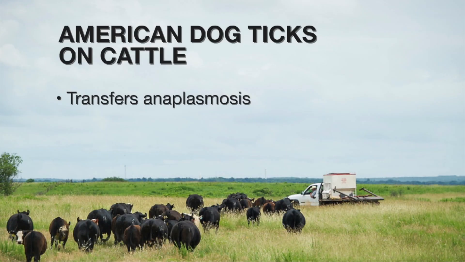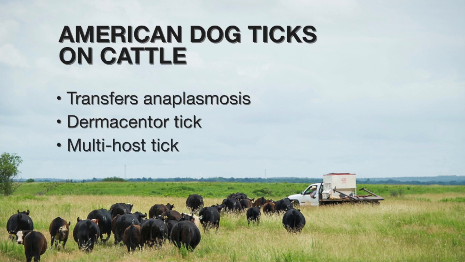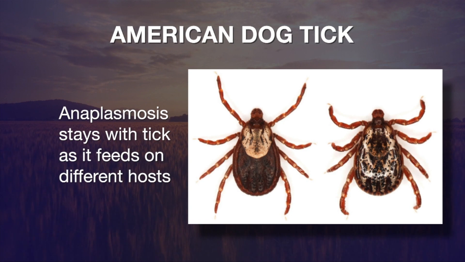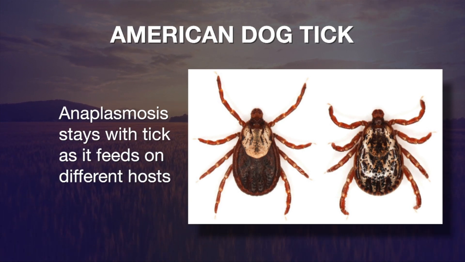For cattle in particular, we're certainly concerned with the American Dog tick because it's involved with anaplasmosis — a devastating disease that can get into a lot of Oklahoma beef herds. The American Dog tick is considered a Dermacentor tick. It's a multi-host tick, so it gets on multiple animals, and eventually as it's going through its life cycle, it's going to come into contact with a beef animal. It's not necessarily about whether we have a lot or a little — it's just whether they're infected or not. The American Dog tick is what we consider a biological vector, meaning the tick is maintaining the Anaplasma bacteria that causes anaplasmosis, so the tick is very essential in maintaining that pathogen.